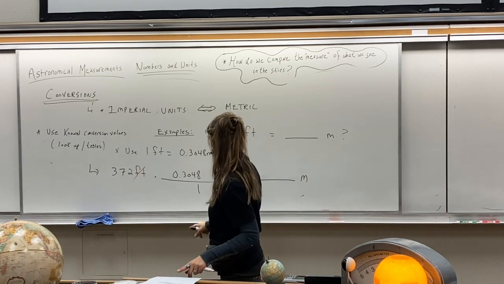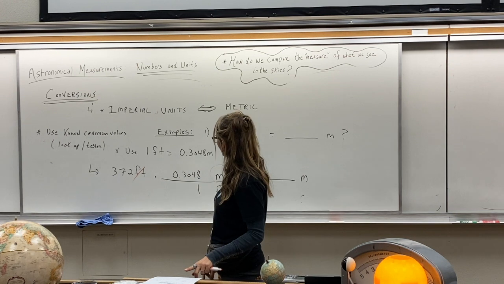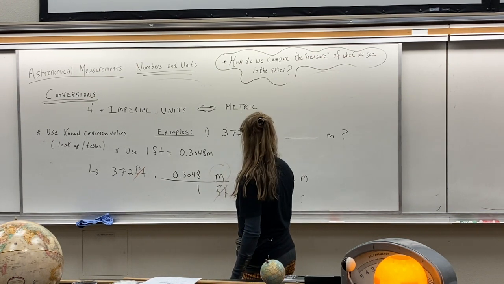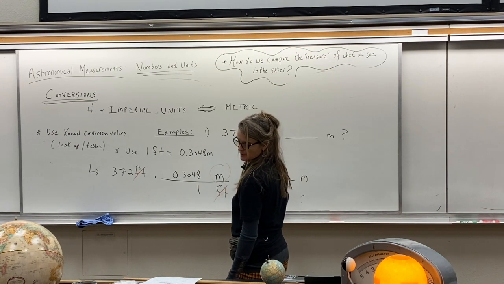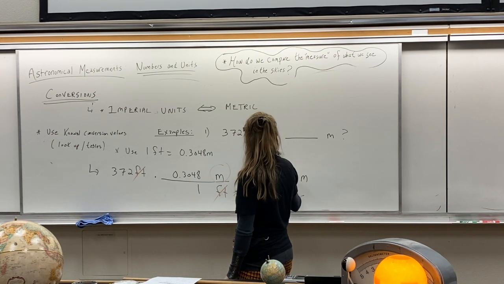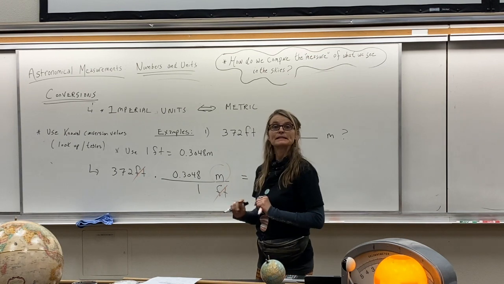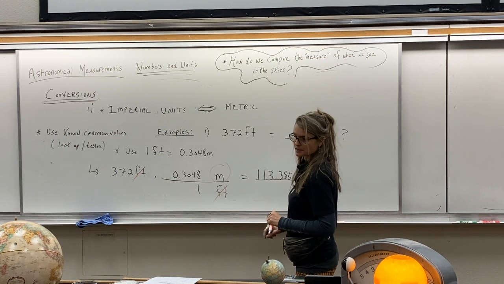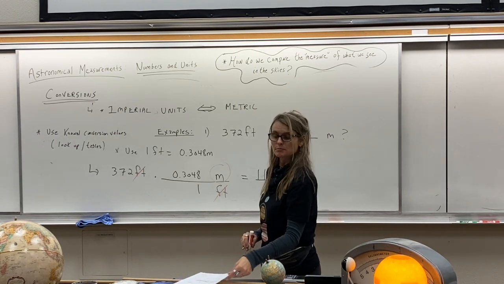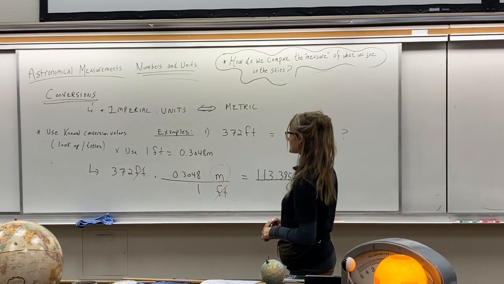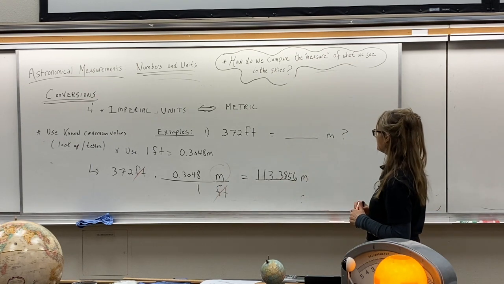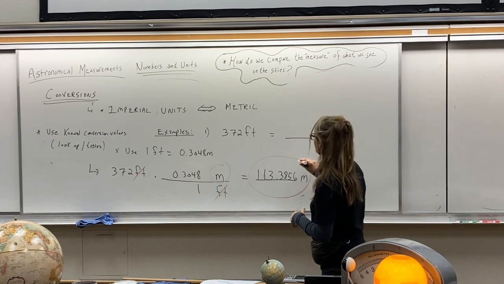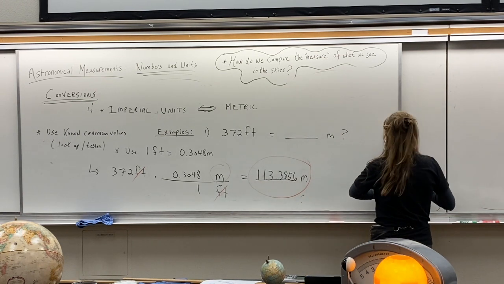If you multiply 372 times 0.3048, you should get 113.3856, and you can round that off depending upon how many significant figures you want to use, or rounding off to the nearest tenth, etc., whatever is expressed or necessary in the problem that you're doing. And so that's how many meters we had. As expected, a lot less. Okay, some other examples here.